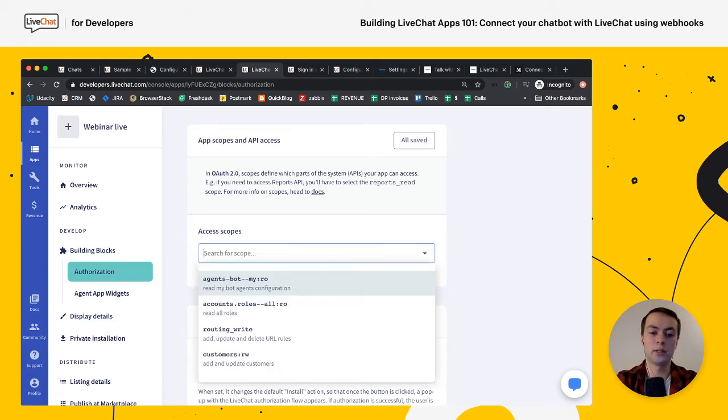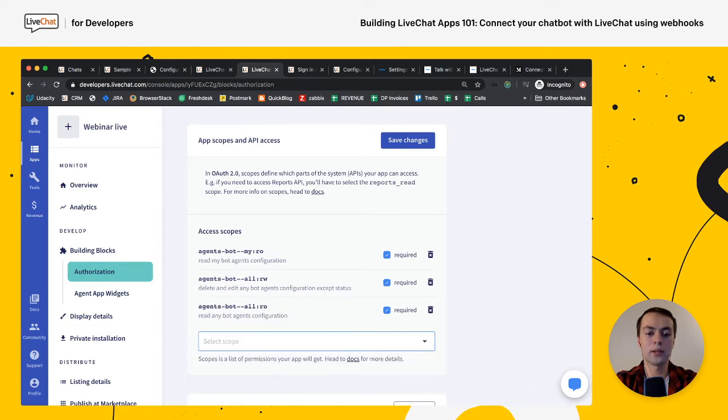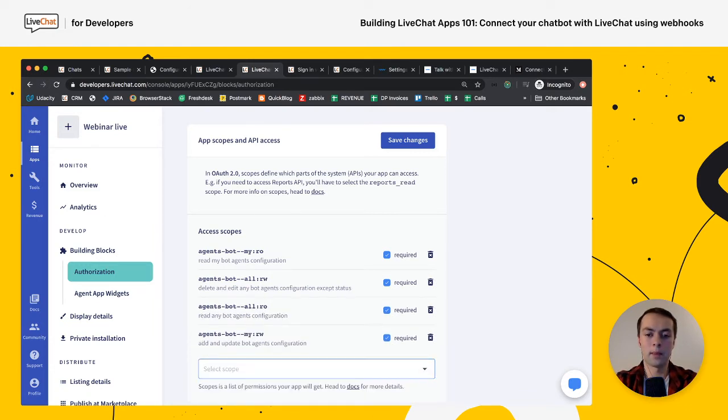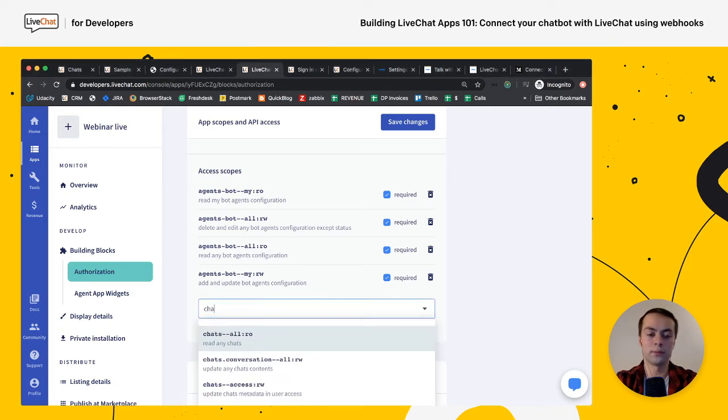So I'm going to hit there and say just bot, just add all of them. Each one is for different scopes and from different access, but we need all of them, so make sure to add them here.